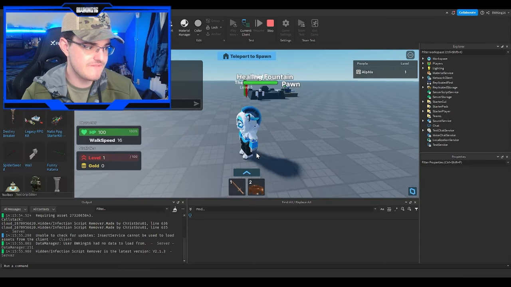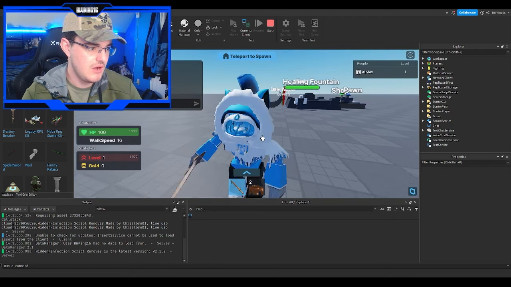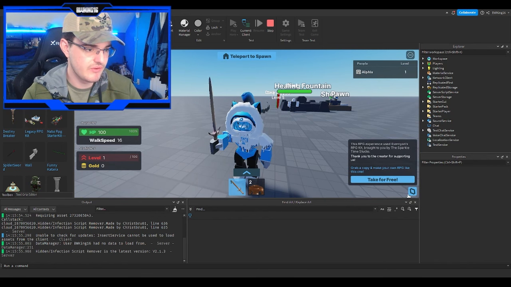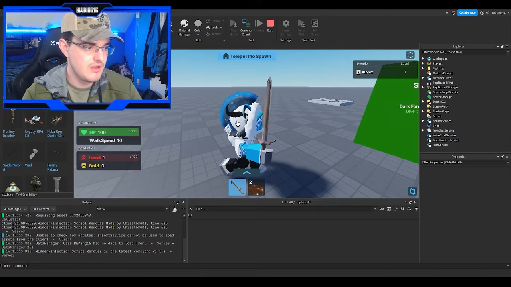So this is our first way of doing it. Basically, we've got chat. You can chat here. You have a sword. Oh, wow. Okay. There's armor. Oh, okay. That's actually really cool. Then you've got this icon that basically says take for free. Grab a copy and make your own RPG code like this one.